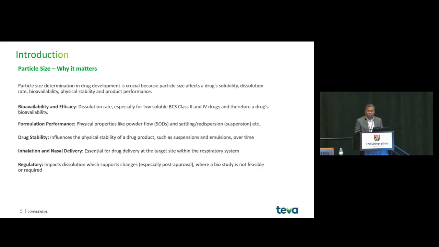system. And also for us regulatory folks, it is very important because in the post-approval world, we don't have a lot of equivalence studies carried out for major changes. At this time, we require the particle size for comparison to what was previously approved and what we are changing to, especially to support an IVIVC, in vitro–in vivo correlation, as well as PBPK studies, physiologically based pharmacokinetics.